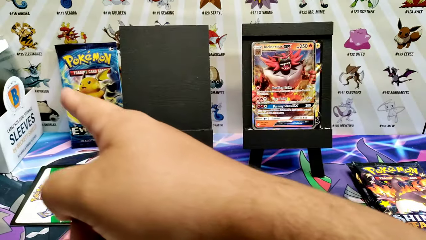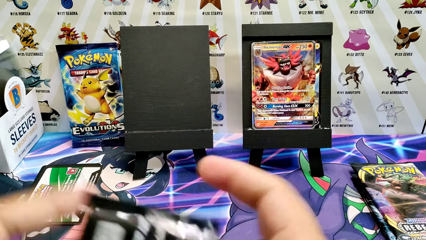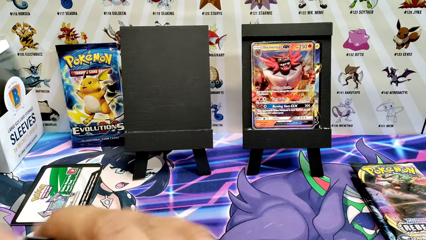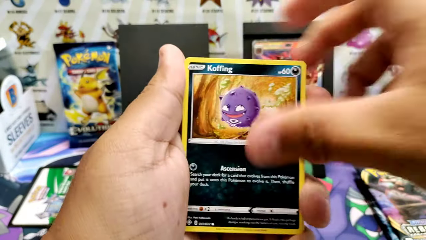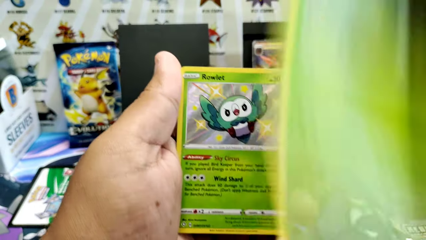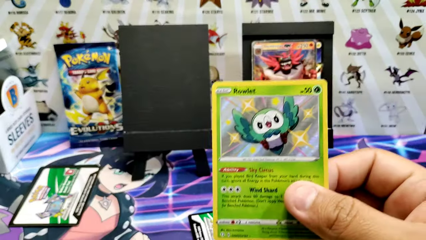Yes, I am going to open that XY Evolutions pack right now. So, let's see if we can pull a Charizard from that. Let's see... Four... There we go. Budgets. Luxio, Yanma, Koffing, Orpico, Glossifer, Cacnea. Ooh, Rowlet and Yanma. A baby shiny.